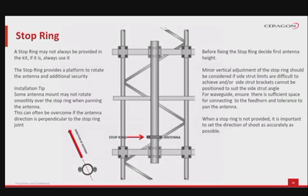Another very important part when dealing with antenna mounting is the stop ring. The stop ring is just a simple ring set at the lower part of the mounting pole, that helps keep the antenna in place before alignment and final fixation. The stop ring provides a platform to rotate the antenna and additional security preventing antenna slippage down the column.